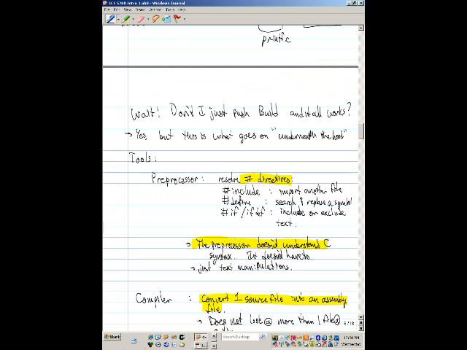Wait, don't I just push build and it all works? Well, yeah. But you remember where we talked about onions? Did we talk about onions? Didn't talk about onions. Okay. So, how many of y'all have seen Shrek? Ogres have layers, donkey! Embedded systems, computer systems are like onions. They have layers, donkey. Okay?